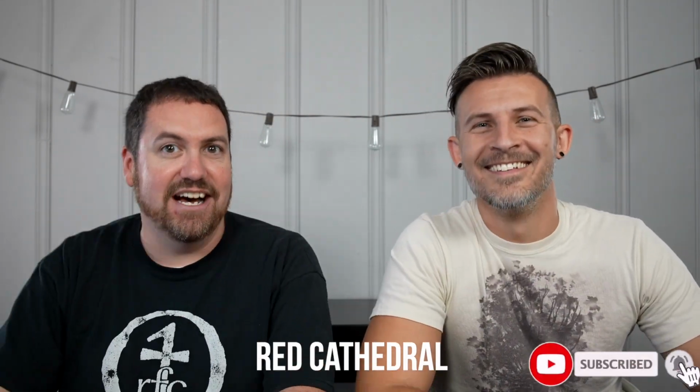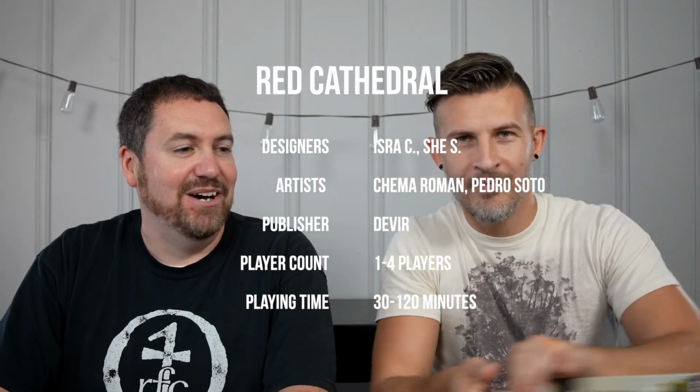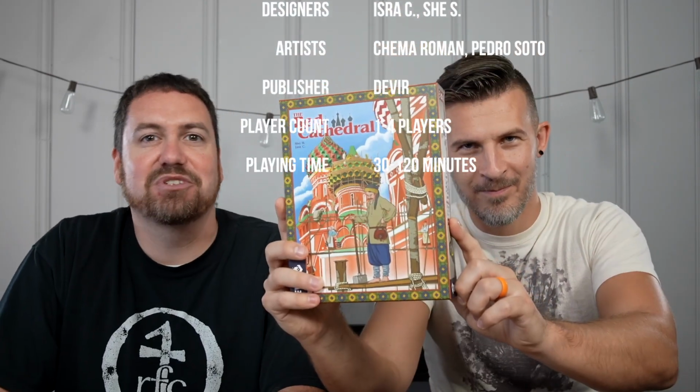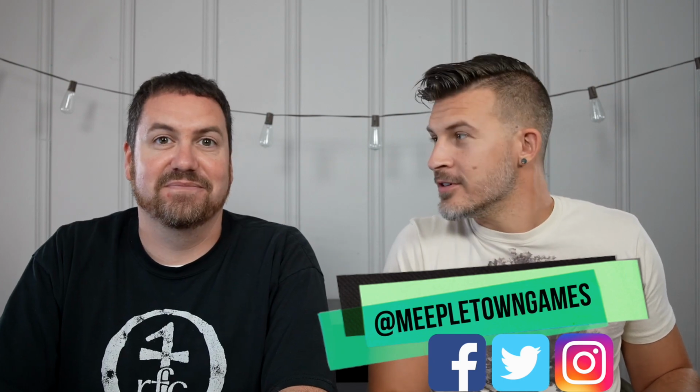Hey residents of Meepletown, it is mid-16th century and Ivan the Terrible has ordered the building of what will be St. Basil's Cathedral. And so we are teams of architects charged with building it up. We're going to do that together in this cooperative game. No, it's not cooperative. Nope, we're going to build the cathedral together. Red Cathedral. We're supposed to say that together. Red Cathedral. Let's get to the table and check it out.